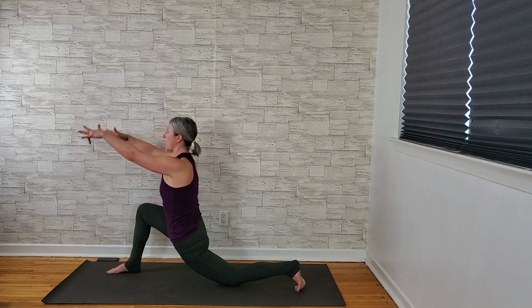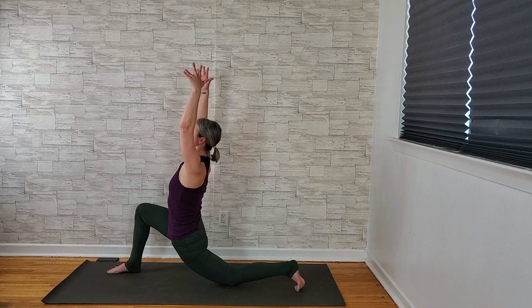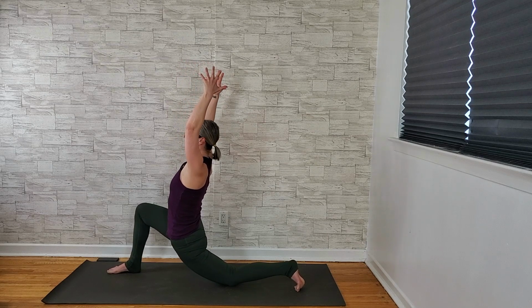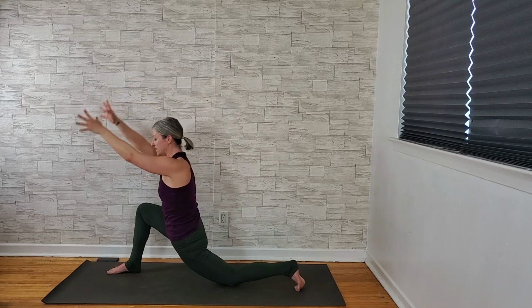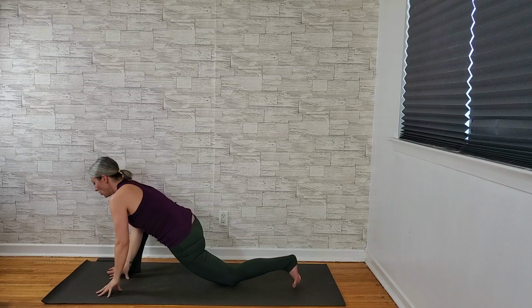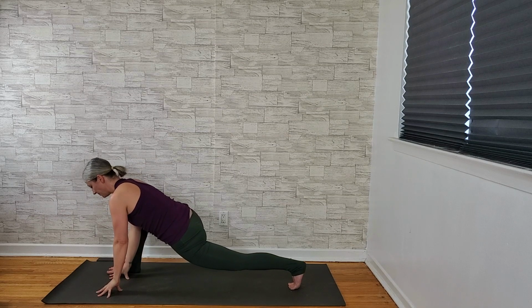Inhale, reach up. Low lunge, soften your shoulders. Keep scooping that tail under. Take a deep breath in here. Good. As you exhale, bring the hands to the inside of your right foot. We're going to lift that left leg up as you breathe in.